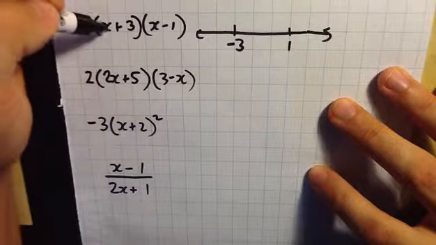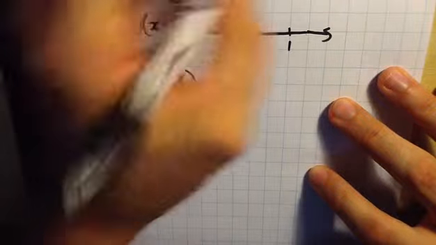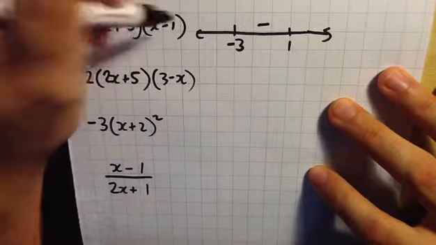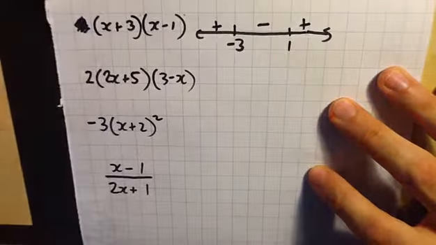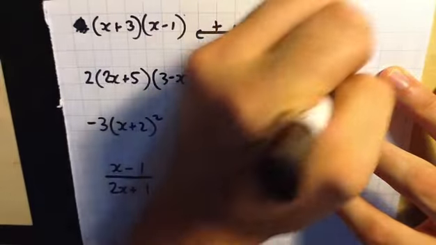It's 0. So if I subbed in 0 here, it would be 3 times negative 1, which is a negative. So I get a negative answer, so I get a negative here. Now, because I have an odd number of powers, they're all to the power of 1, I know that the sign is going to change about the critical values, and there's my sign diagram. Let's take a look at this one here. Sign diagram for this one.